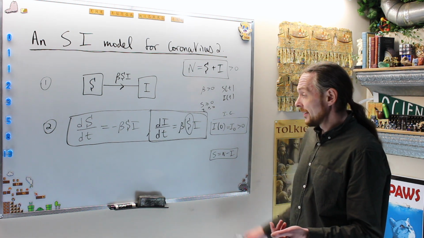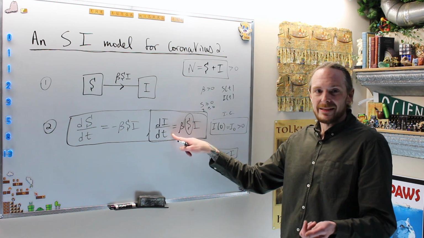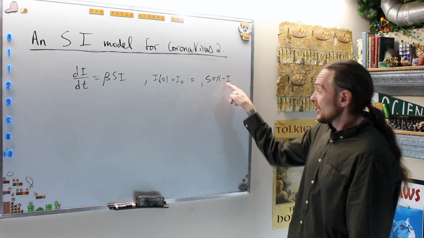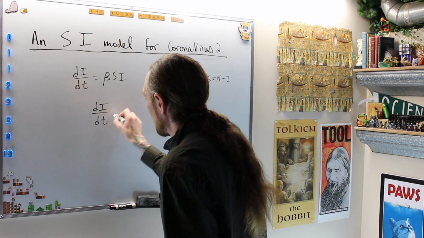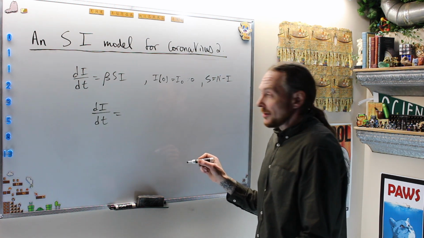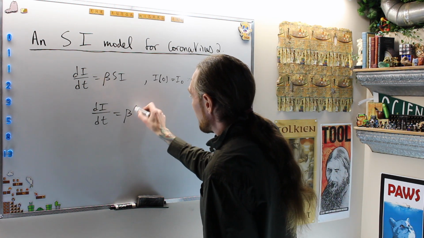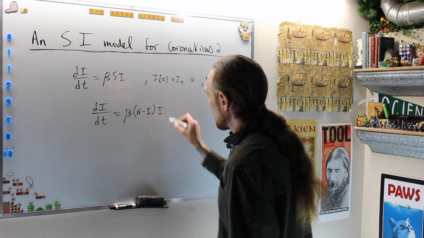Let's see what happens. From this, cleverly, we're going to focus on this ODE and then explicitly solve it in this case because it's baby bear 2. So we can substitute that in there. That gives us this ODE, which they call logistic. Why? Because it's going to have a logarithm and it's an implicit solution. This says this is beta times now N minus I times I.